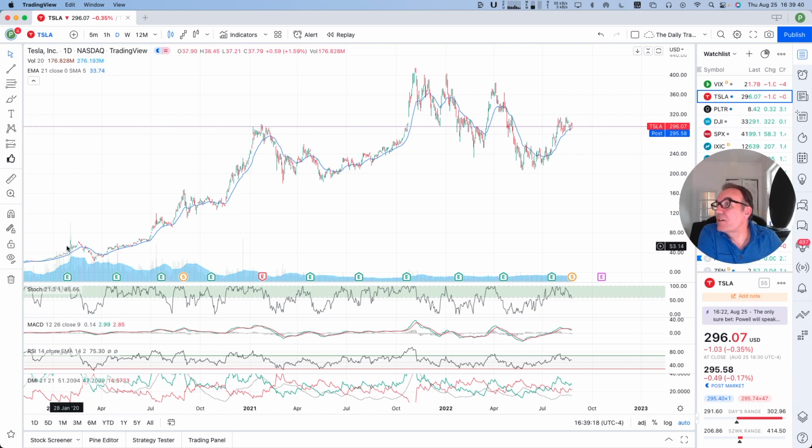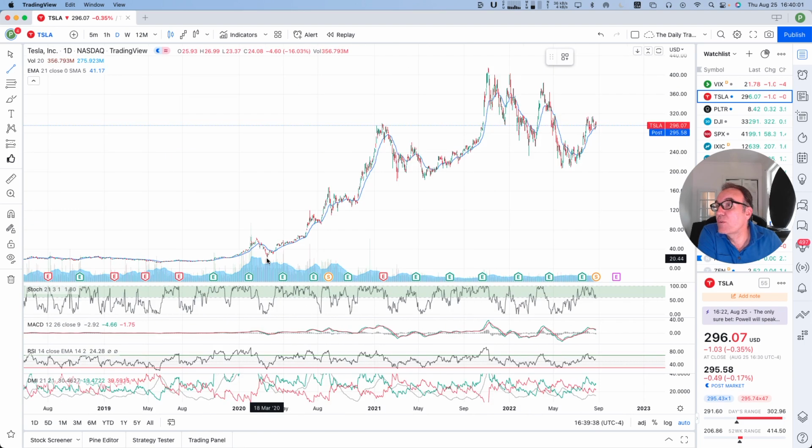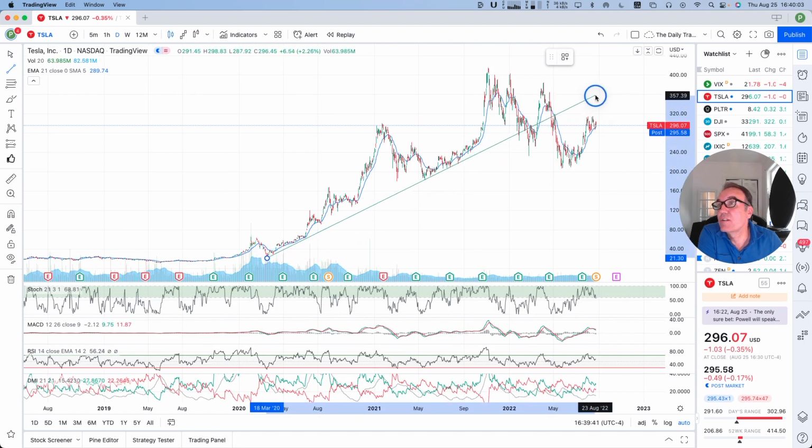Let's see here. We can see that the stock was going up right here. It was going up, going up. We have a natural line that we can draw here. We can use the bottom of this part here and try to see where it fits the best at the bottom. We could say, okay, this is the line right here, and it would not be wrong. This is the line right here. It would not be wrong. And this is the line right here. So in fact, there are so many ways to do lines.